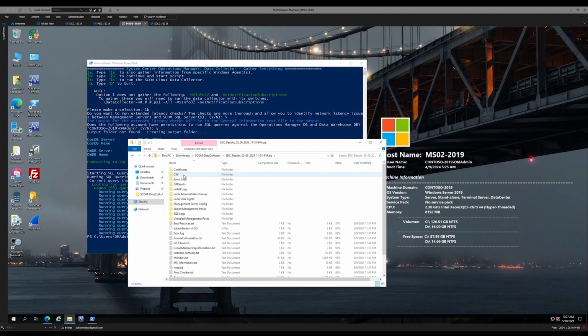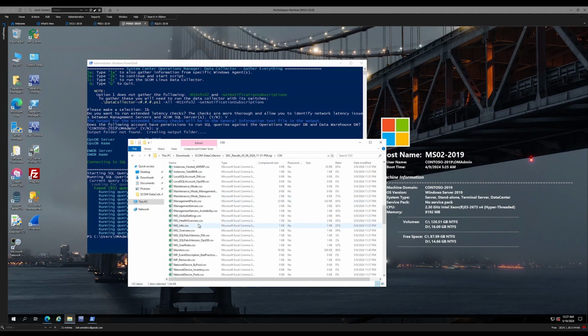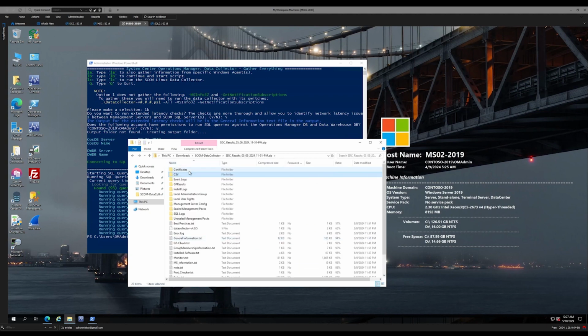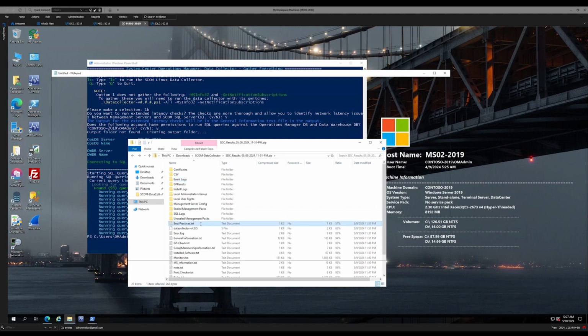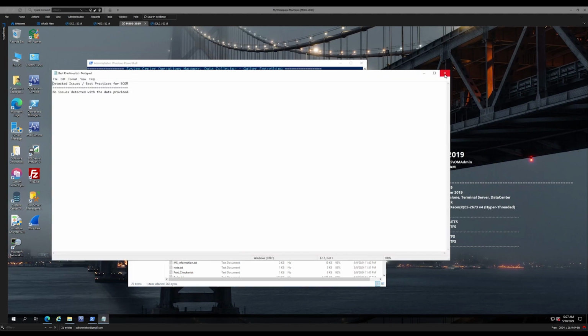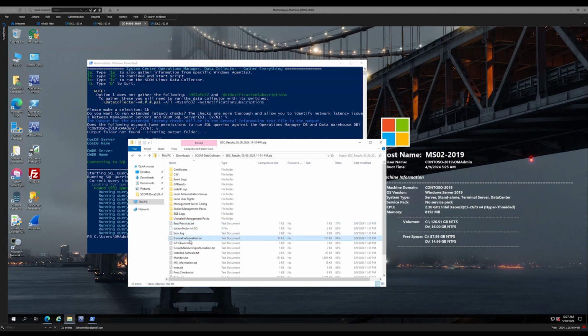So the CSVs are right here. This is all the SQL files and other data that's just pulled with PowerShell potentially. And here's the certificates and event logs and all these things that are very relevant and useful to be able to look at. But usually the first thing we look at is best practices, just to verify that there's no issues, and next would be the general information, but I don't have enough time to go into that on this tool. I might record a later session. But let's get on to the next tool.